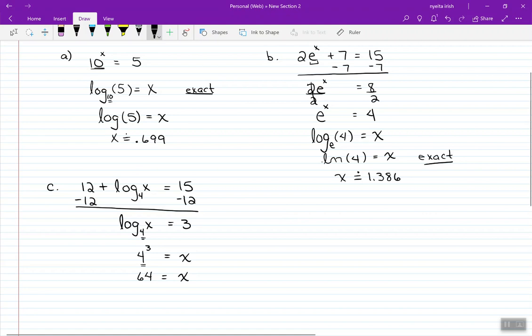For page 8, we have a logarithm question for letter D. We have 3 plus the natural log of x plus 2 equals 5. If you can add or subtract something away from the logarithm, you'll want to do that first. So I can subtract 3 from both sides of the equation.